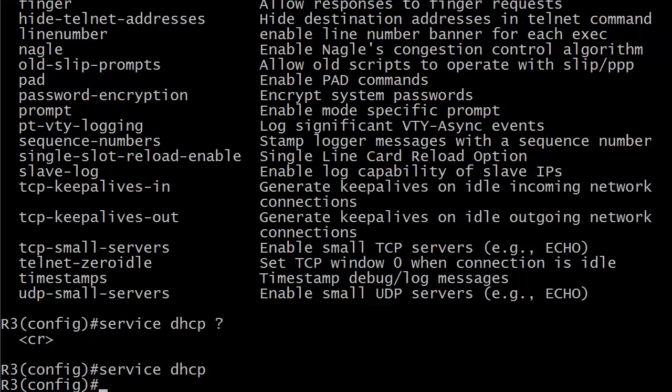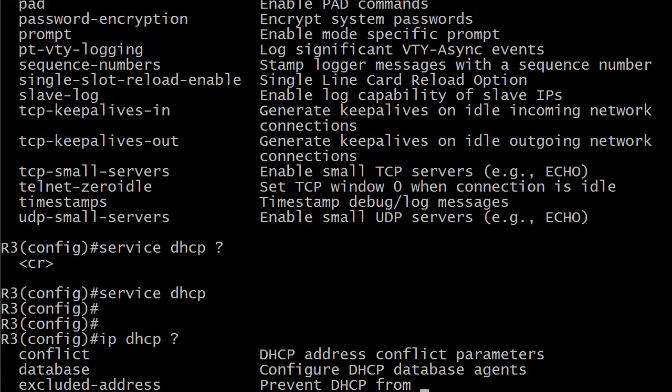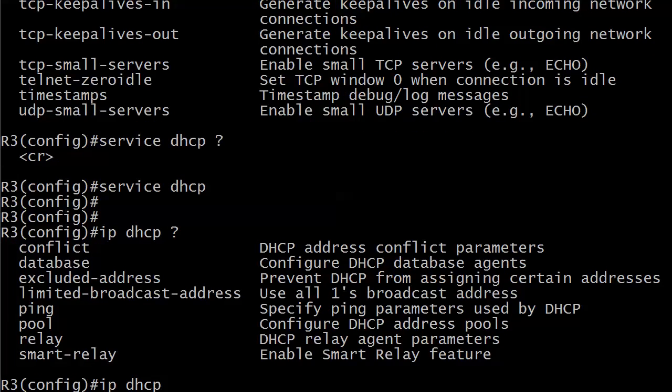But in this particular case, we've got to know the fundamentals at least with DHCP: how to create the address pool. What network are we giving out? What addresses are we giving out? Are we not going to give out some addresses from that network? What's the lease? That kind of thing. And you're not going to list those here. Where you are going to list them is with the ip dhcp command.